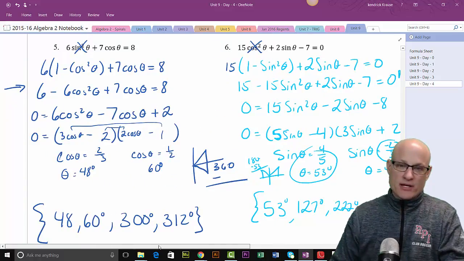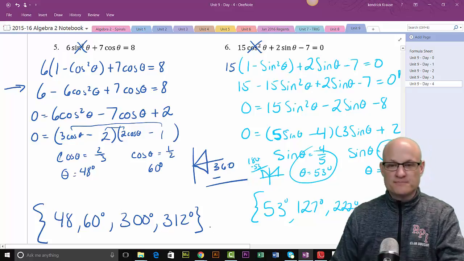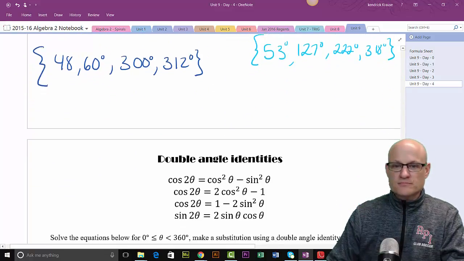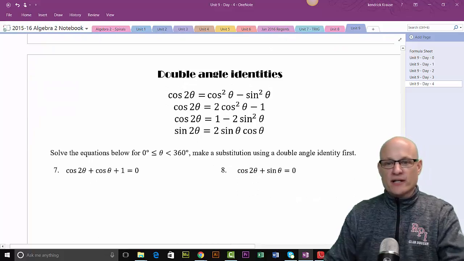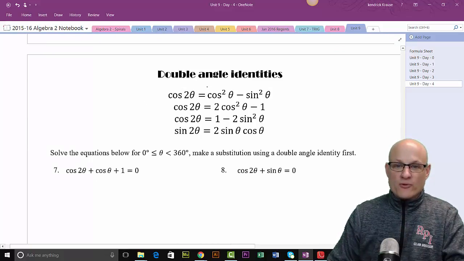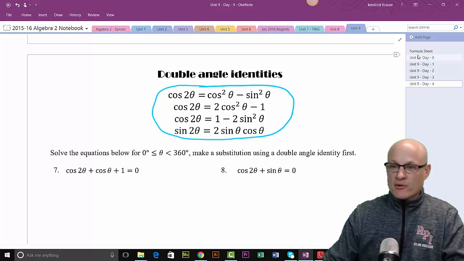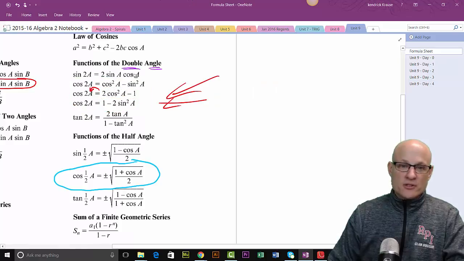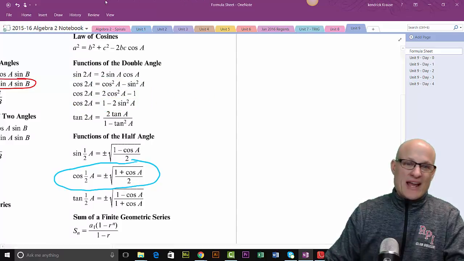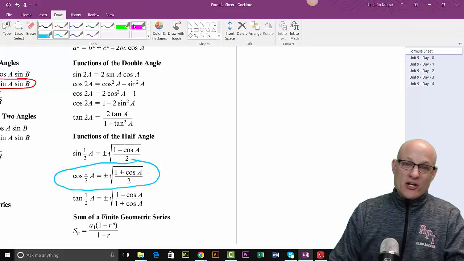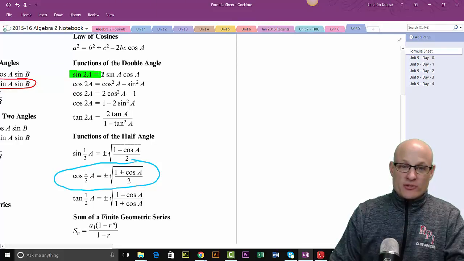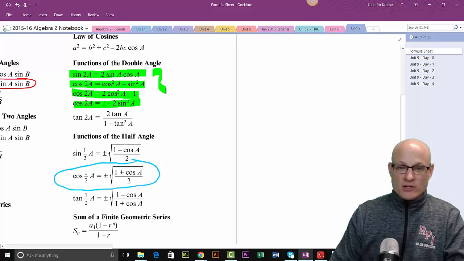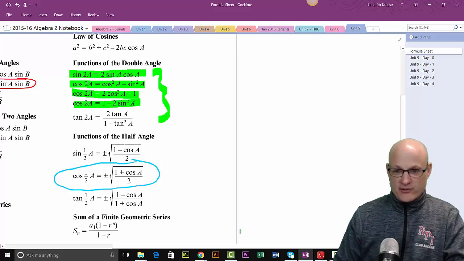All right, children, I think we got 4 left. Don't forget, we now have the double angle formulas off our formula sheet. Remember, those are the ones that are over here. So now we have to be responsible for any one of these. That's why I said the sine unit was going to be so much easier than this one, because now I've got 1, 2, 3, 4. We don't do too much with tangent. We're really going to deal with these 4 right now until we get to the tangent unit.